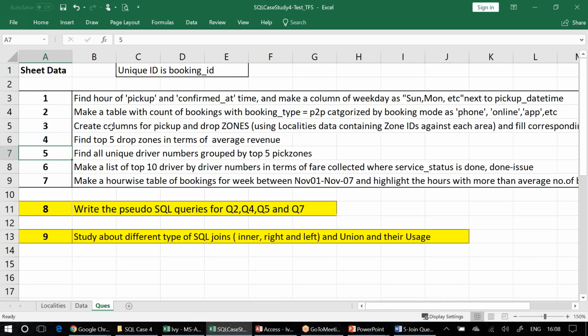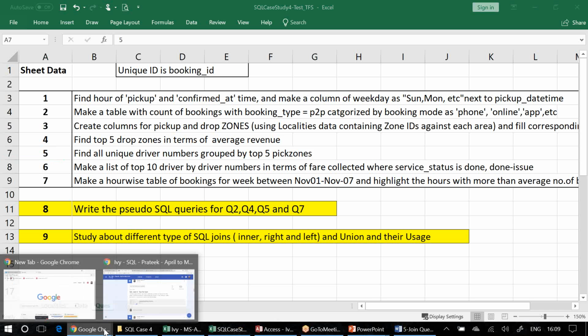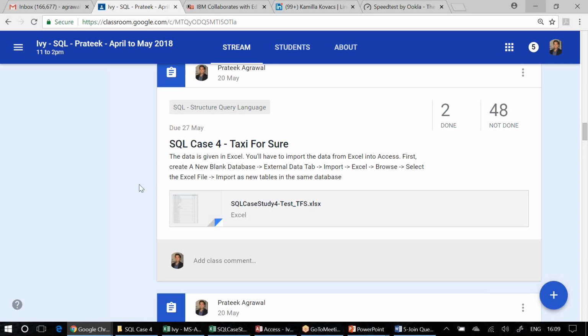Any other question from this case? I will upload the solution to case 4 and case 5.